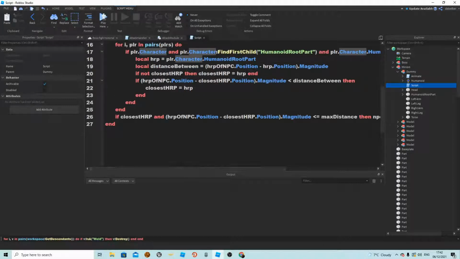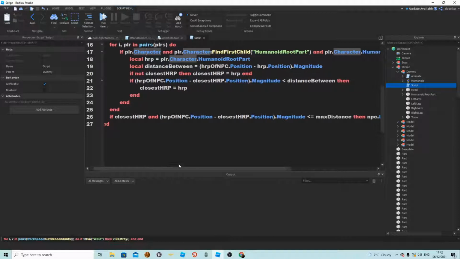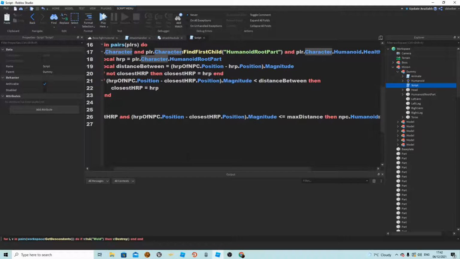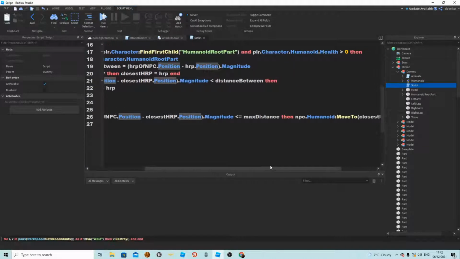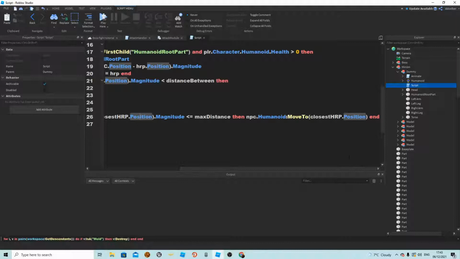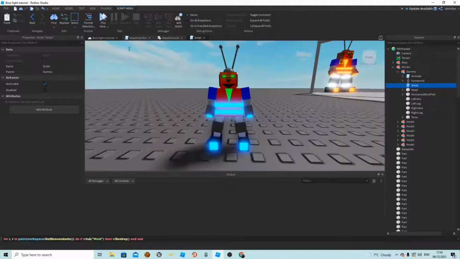And now for the last thing, if closest humanoid root part and humanoid root part of NPC dot position, in brackets, minus closest HRP dot position dot magnitude is smaller or equal to max distance, then npc.HumanoidRootPart move to closest humanoid root part dot position. This just makes it so that it all the time follows the closest humanoid root part.